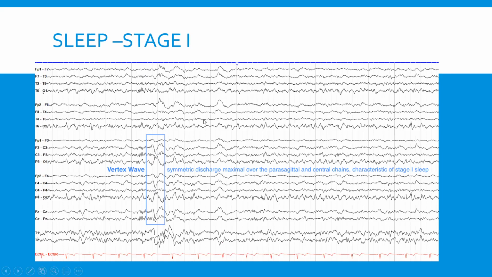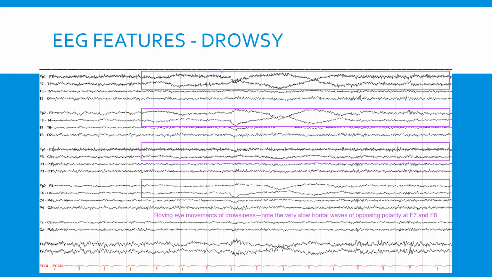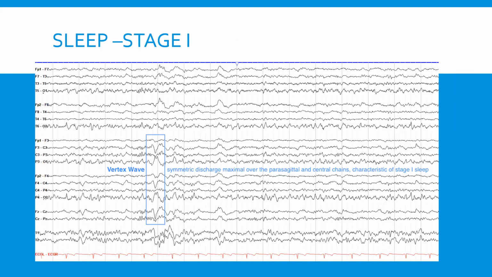And that's why it's so important. And that's why the first thing I do when I sit down with a fellow is to ask them, what state are we in, right? So this is awake and this is asleep. So you can see how from awake to asleep, this looks totally different, right? And you can see, when you're sleeping, you see this stuff. This is very slow, and this is what we call slow waves during sleep, right?